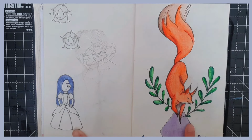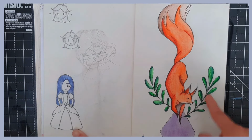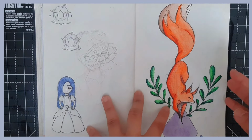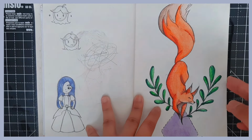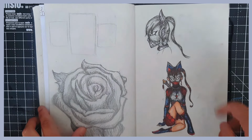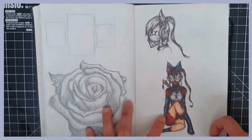I like this drawing, but I think it might have copied certain elements from Pinterest. Definitely copied though. The watercolor blended real nicely with each other. Another flower drawing. And I think this is the new updated Spider-Sona. She is Spider-Cat. Not my Spider-Sona currently though.